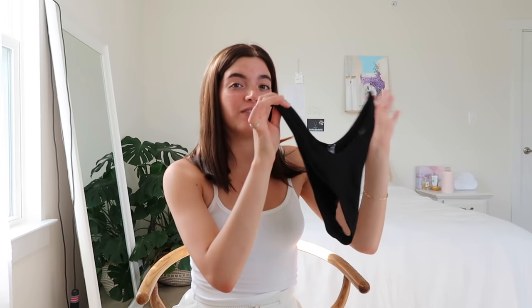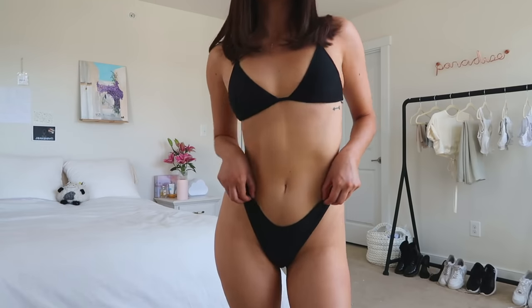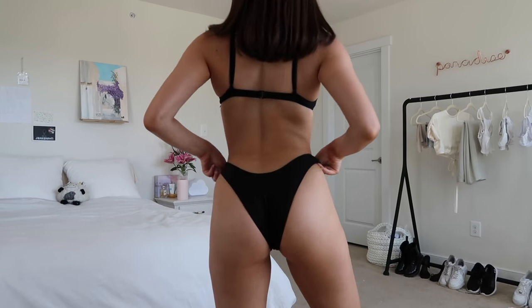Generally when buying bikini bottoms I go for a medium because it just sits right with my hips. I'm about 35 inches on the hips and a 25 to 26 inch waist, and these still fit like a charm. If you fluctuate between sizes, a medium is a good way to go on these bottoms in particular. It's a high-rise style that really sits high on the hips, which elongates your leg — that's what I love about this bikini. It's very on-trend with the 80s classic style. The triangle top has a clasp in the back rather than a tie, so there's no chance of weird tan lines. I think this was maybe around twenty dollars total.